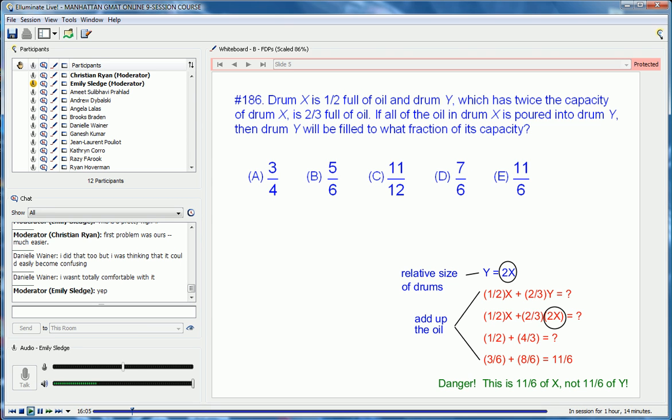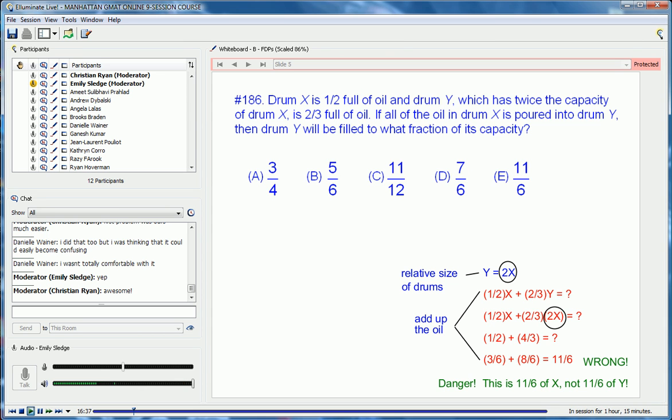That is exactly the problem. Here's the danger with the algebraic method. Not only do you add fractions, which is annoying to a lot of people, but you also have to keep track of, fractions are meaningless without knowing what fraction of what. And it's very easy to lose track of whether it's fraction of X or fraction of Y. And I made the mistake here of calculating the fraction of X. My math was absolutely correct, but I answered the wrong question, essentially. So this, I think, is the danger in this approach. Plus, it's kind of confusing.